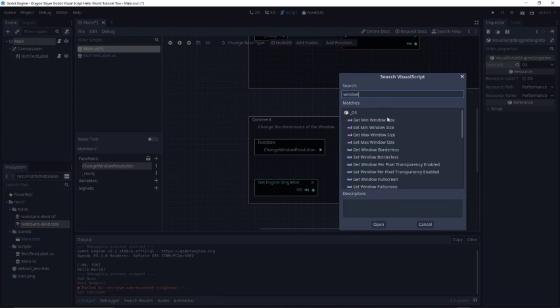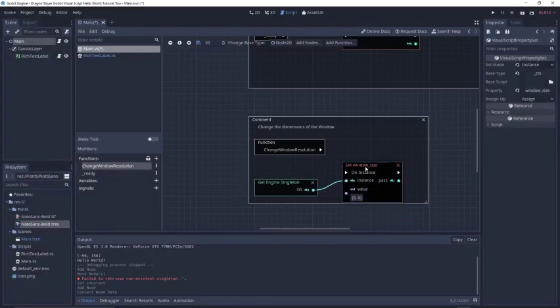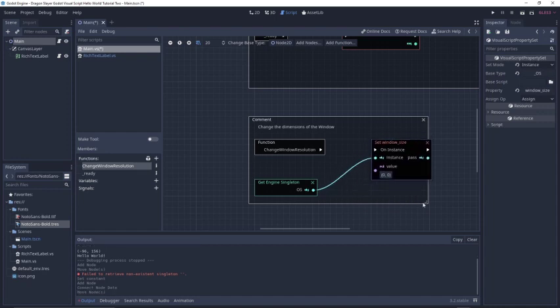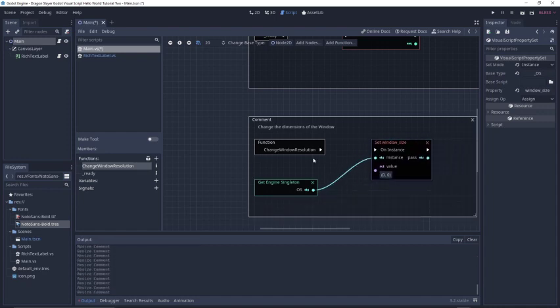Right, so we want set window size. And we're going to create a new variable. We're going to call this one window dimensions, or window resolution variable values.